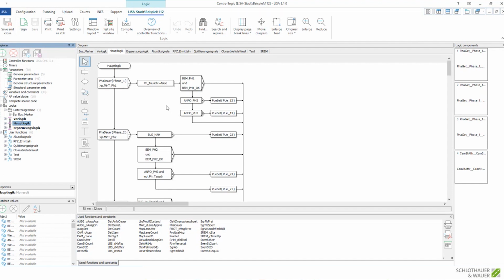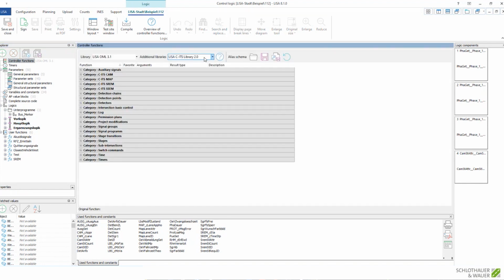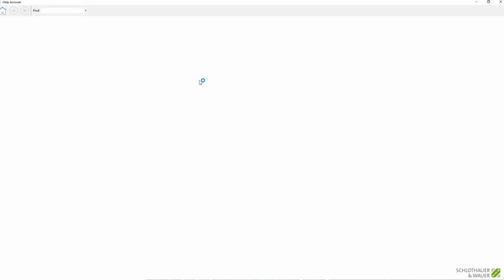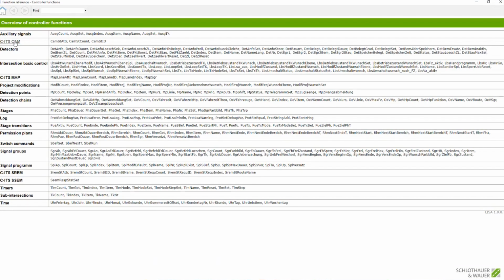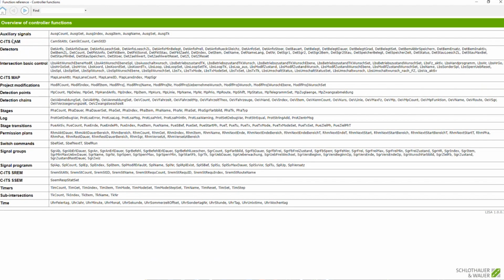The CITS functions are an additional library that we're offering, so I have included it here in my project. And as users of Lisa are used to, we can access this online help where we have all these functions with their definitions, with their in and out values, and a proper documentation.